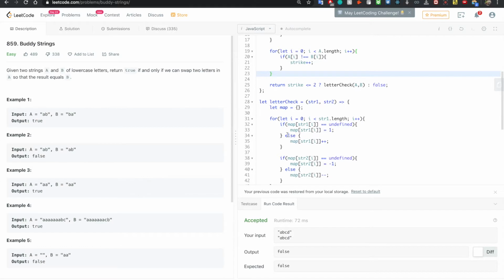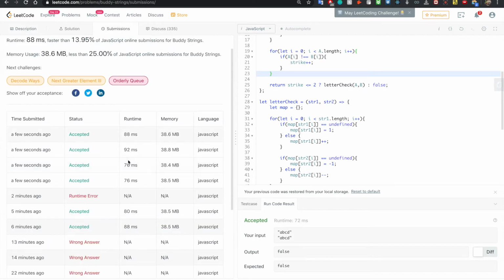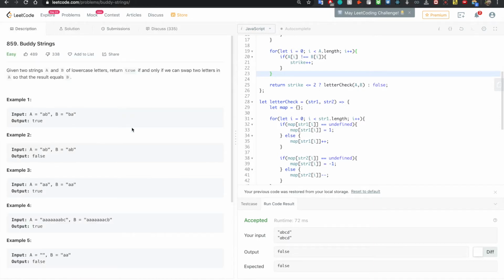And we're going to go over my algorithm very fast, and then we're going to look at the better ones because mine, although it works, and although the speed isn't too bad, the 76 was the best answer on the results, and mine was at best 80, which is not too far off. I looked at the other solutions, and they were cleaner too. So we're going to go ahead and do that.